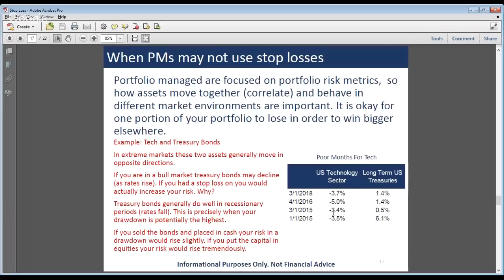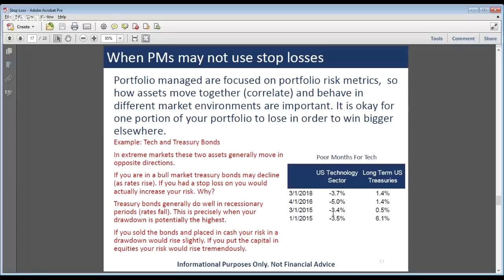Okay, so let's put a stop loss on it. Take them out of our portfolio and put it in equities or somewhere else, it doesn't really matter. What I would argue here, and the data would show this, is that if you stop loss your bonds and took out those long-term treasuries, you're actually increasing your risk. Your stop loss, in this case, would be doing the exact opposite of what you're trying to intend.